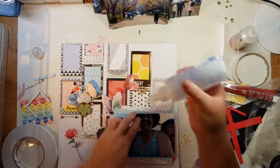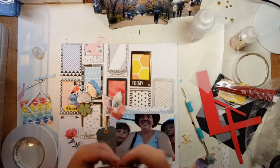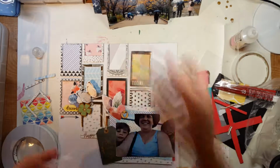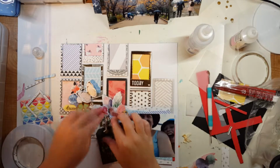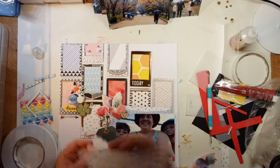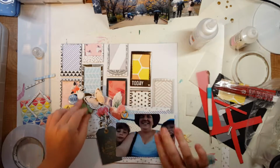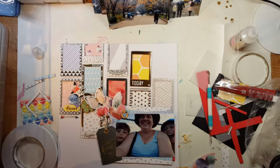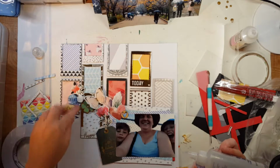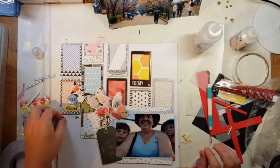Yay. So not much to this layout really, because you back the frames with some paper, and you could do coordinating papers on those frames so that they weren't just so eclectic, but this is what I was feeling on the day. And then adding all this random, but goes with the theme, kind of boho craziness onto the embellishment cluster that I've got coming up from the top of the photo there. I don't know why I'm telling you that, because obviously you can see that. You know where my embellishment cluster is.